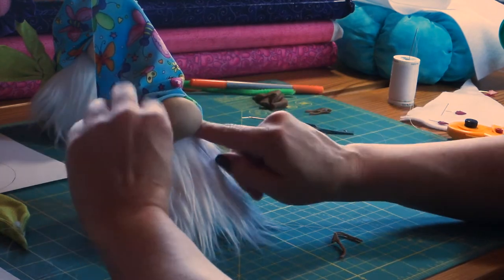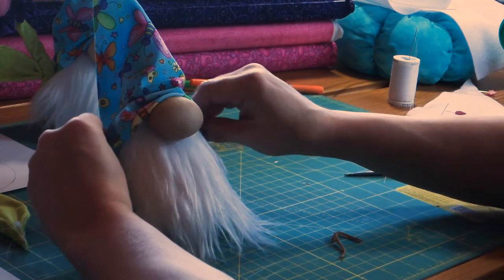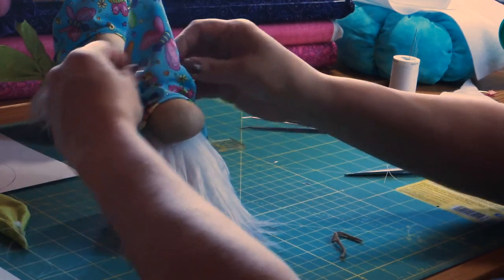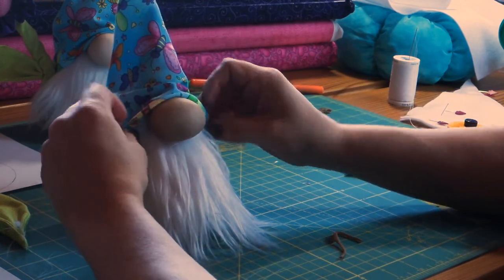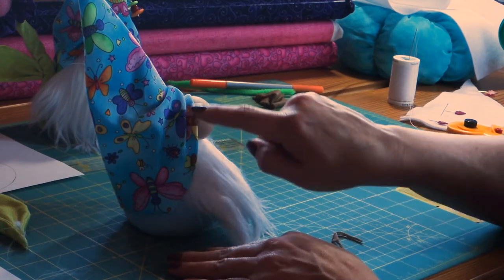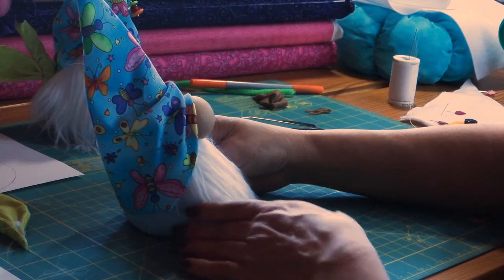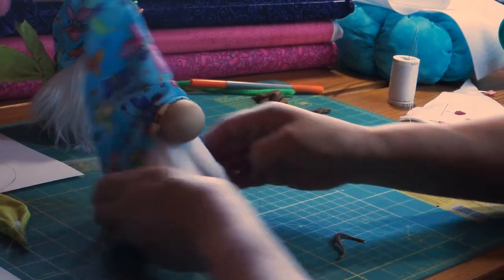And then you want to go ahead and get his hat ready by, remember I said you're just going to fold that bottom raw edge about a quarter of an inch. And when you start pulling his hat down like this, then you can shape it and get it just like you want right above the nose. And of course, you've probably already guessed it, we're just going to glue along here. I glue the pleats in even up here so that they stay the way you want them to. And I glue the side right here. So I'm going to go ahead and do that.